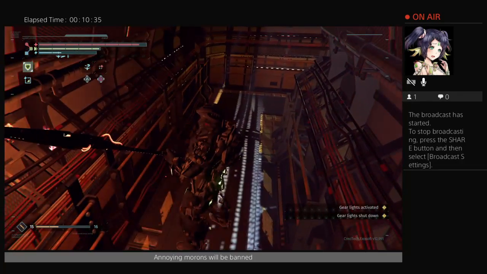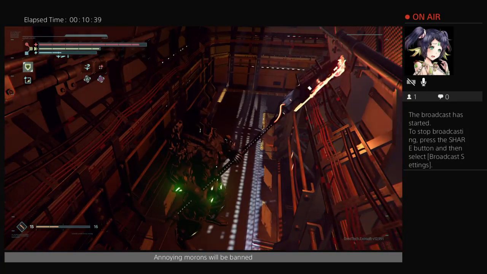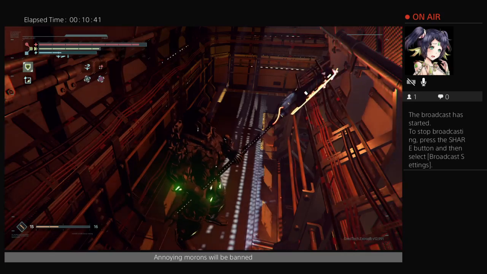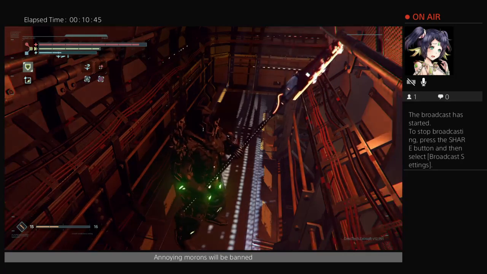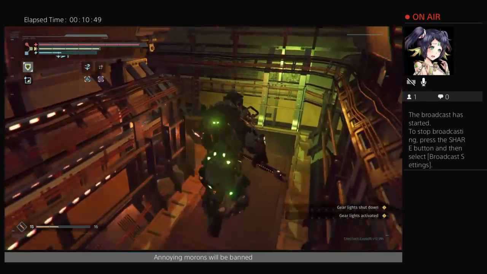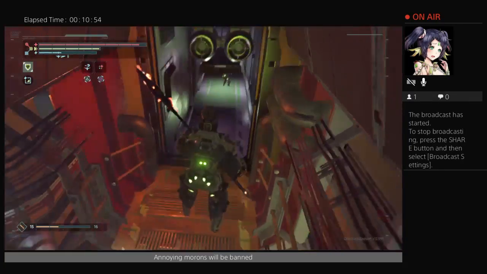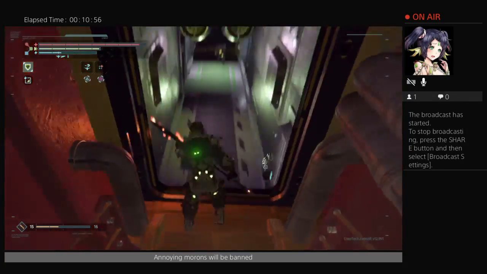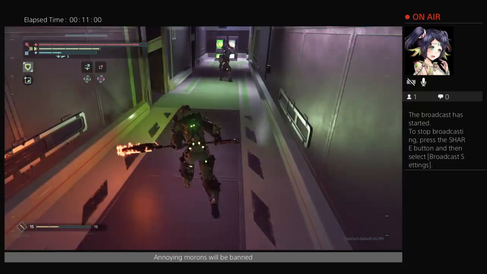So we have two sources of light. The fire coming up. The fire emanating from the spear, as well as the light coming from the chest piece. So that's really good in vents like these. This is a security door.